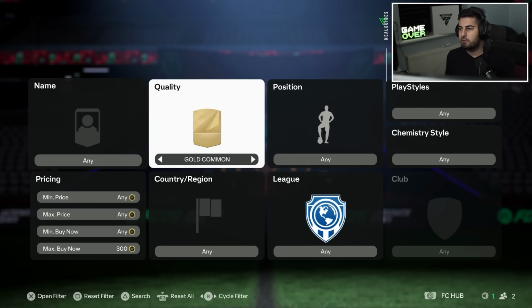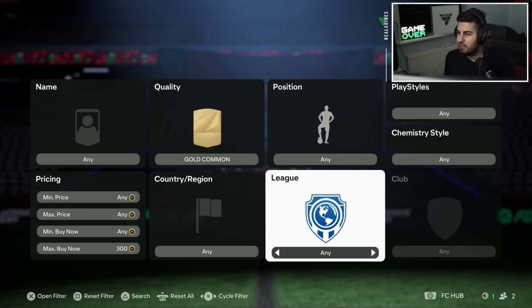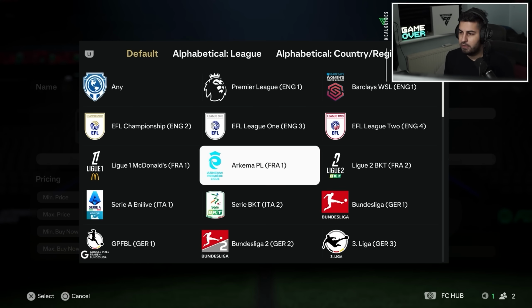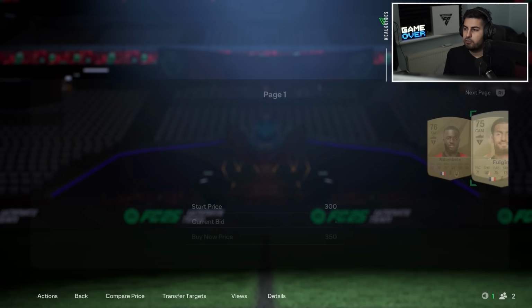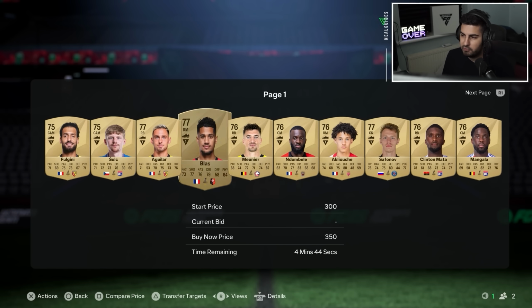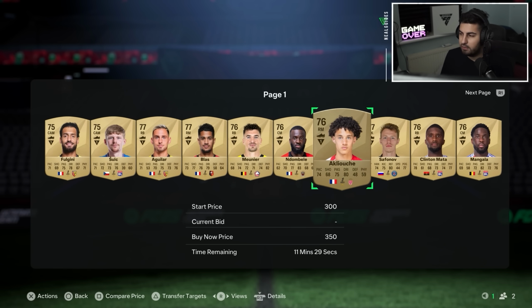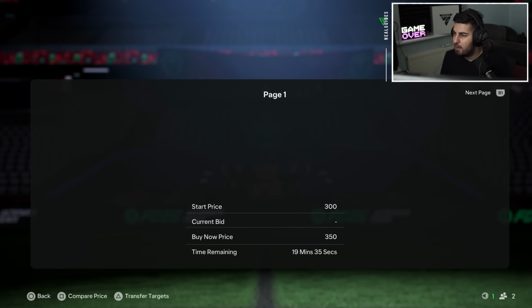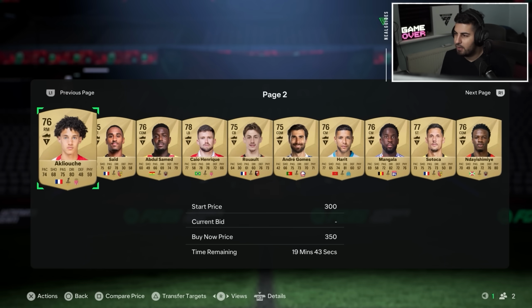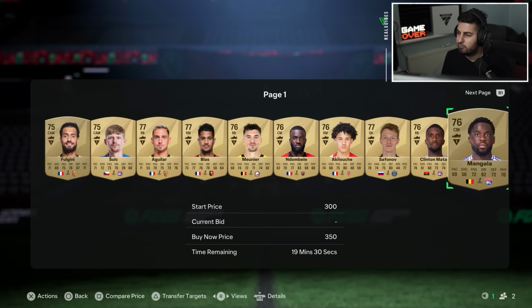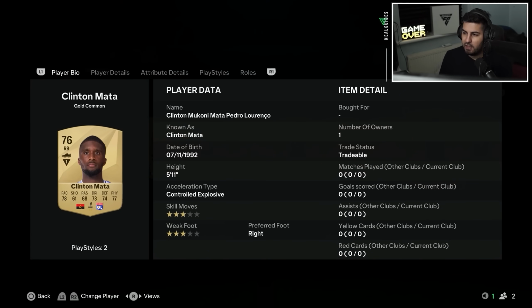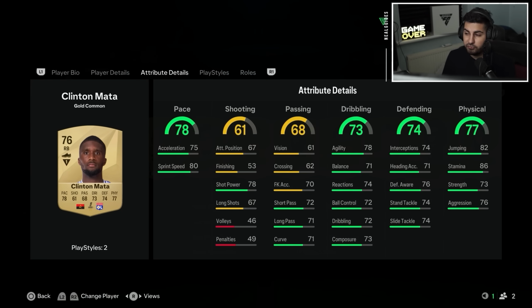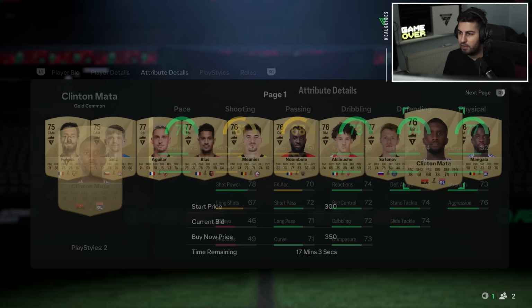So let's say I was trying to make a team that was in League One. Then what I will do is go ahead and buy these cards. I'll have a quick look at some of the players that were effective. Maybe, for example, I want to buy a right back, okay? Maybe I want to buy someone that's pretty decent. You can see Mangala, and you can see this guy over here, Clinton Mata. Okay, he's a decent card. He can also play center back, so this will be a card that I want to buy.